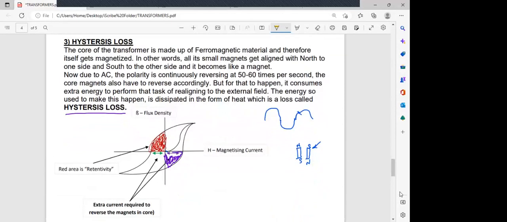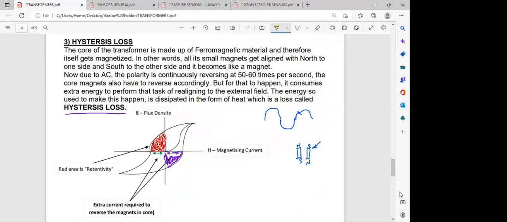Okay, so we are still talking about that magnetizing core, that soft iron core on which your primary and secondary are wound, such that you have maximum lines of force from your primary concentrated and cutting your secondary, making your transformer as efficient as possible.